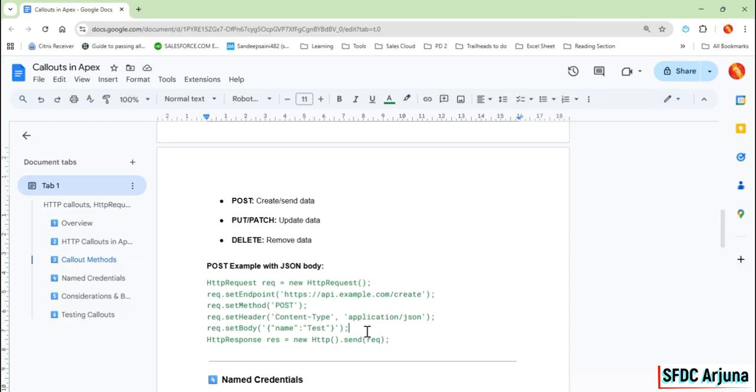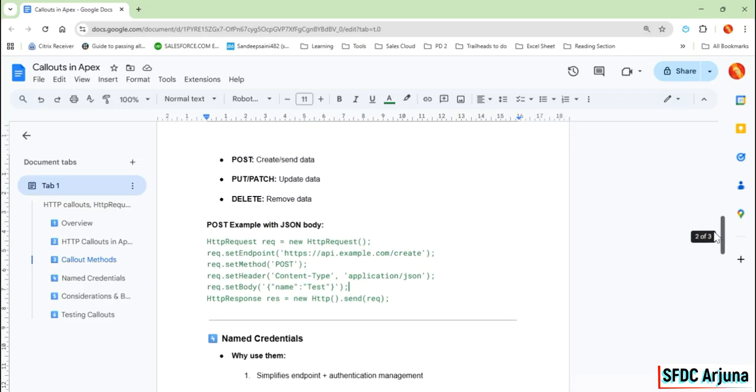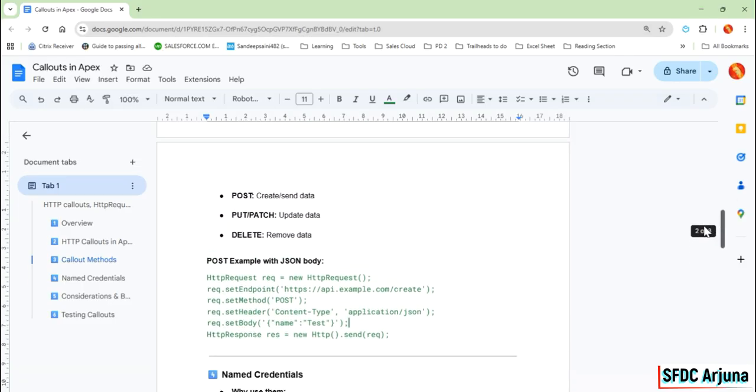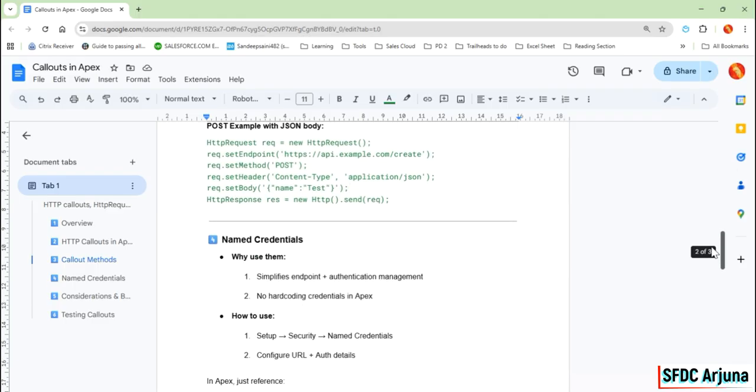The same way, we can use GET to get the data, PUT and PATCH to update the data, and DELETE to remove the data.